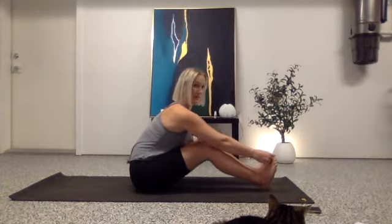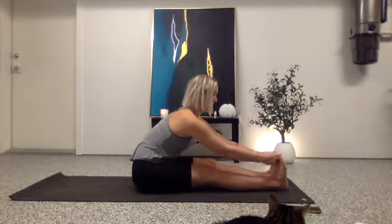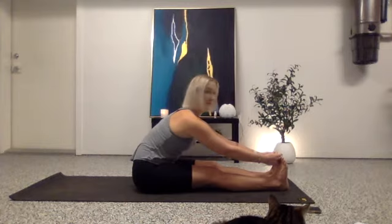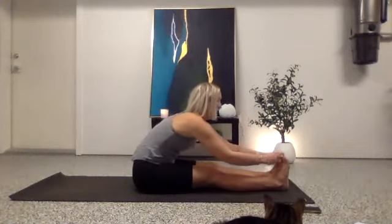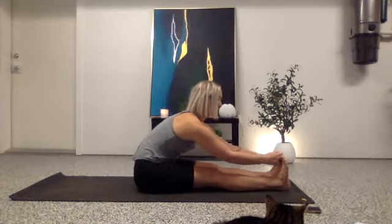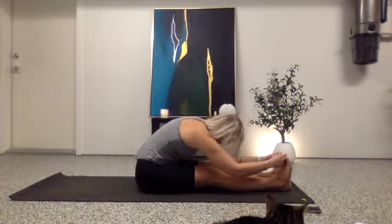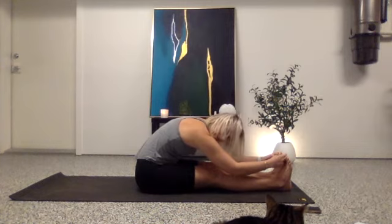And then to stay here, maybe you start to slowly stretch out your legs as much or as little as they will go. And then from here, what will start to happen is your pinky toes are gonna wanna curl in as your big toes push out. So instead, try and flatten your feet as if you're pushing your feet against a wall. Lead with your heart as you forward fold. Ooh, you might not get as far as you normally do, and that's okay.